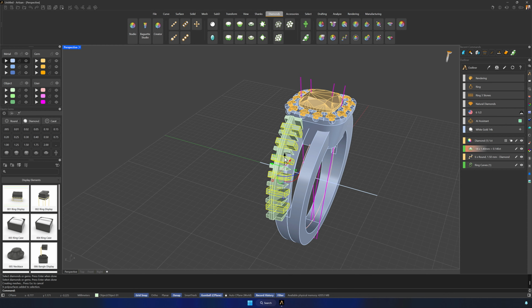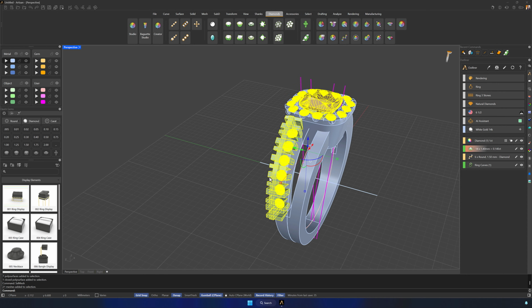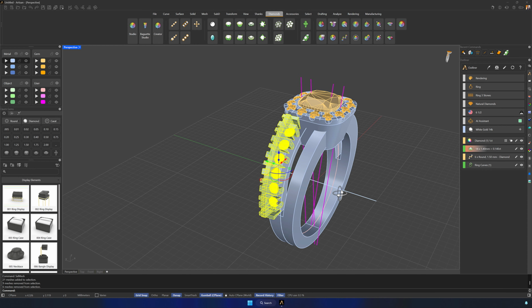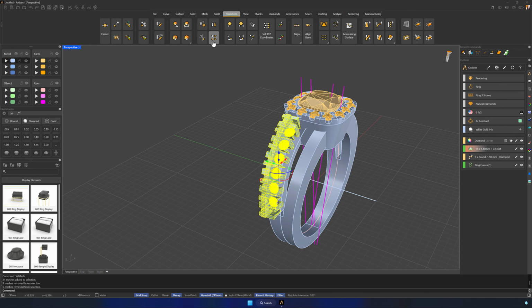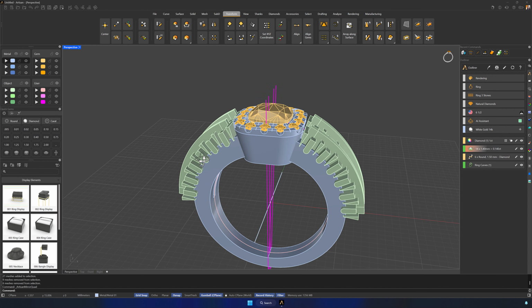Next, we select the cutters and the shank gemstones. To select the gems, we can type Cell Mesh in the command bar, then hold Ctrl to deselect the halo gems. To create the remaining gemstones and cutters on the opposite side, we go to the Transform tab and use Mirror Quad. Everything is now positioned correctly. The only thing left is to subtract the cutters from the solid.